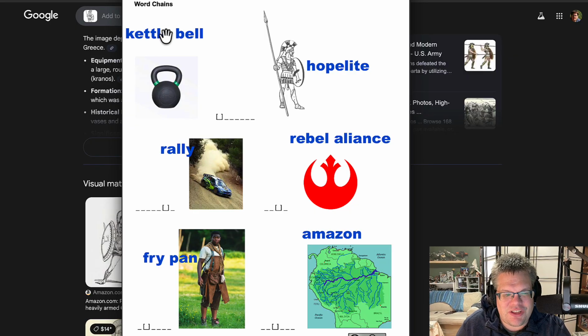And I start potentially looking for connections, and I'm just going to look at the top one for now. Is there something going on here? There are some letters that overlap between kettlebell and hoplite, and there are some that don't. Is that an interesting pattern? Is that just how words work? You might try a couple of different things to figure out what is going on. I think the visual suggestion here is that there's something that connects these words in some way, and nothing comes to mind for me in terms of what's going to connect kettlebell and hoplite as concepts. So maybe I need to just think about what's going on in these words, in these terms.